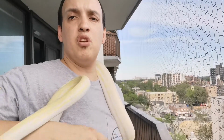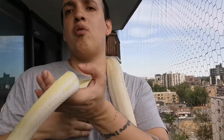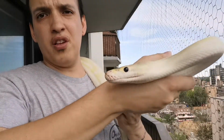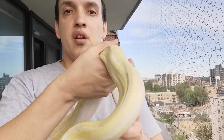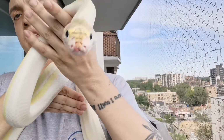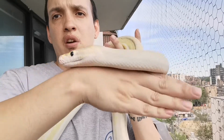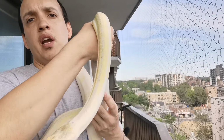I don't really usually weigh my animals. I don't keep track of their poos. I just make sure that they're eating properly, living properly, and everything is going well. I take them out and play with them. But when it comes to all the record keeping, I am not that great at that. I record keep when they're all fed, so I know that everything's being fed properly. But other than that, I don't keep track of poops, weights, sheds, or birthdays.